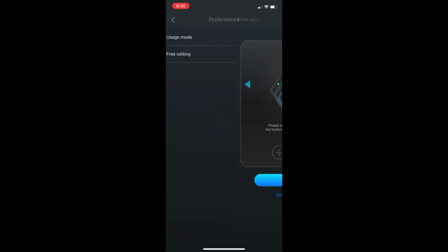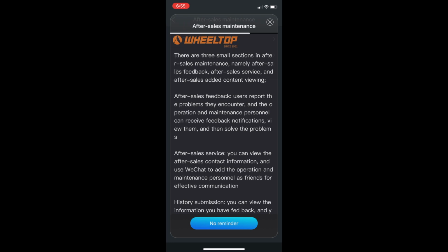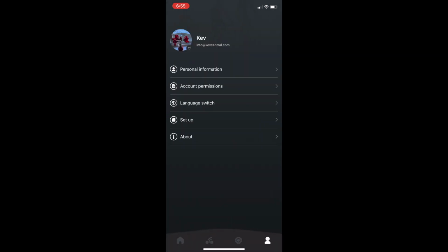Firmware I'll skip because I've already updated this. It's easy one-button updates. After sales support laughingly has its own video tutorial that I haven't yet deactivated. Fault list: it's good that the app will track any problems, and fortunate for me that I haven't had any. The final icon at the bottom right, there's not anything I really need to show you here because this is preferences, personal app setup.